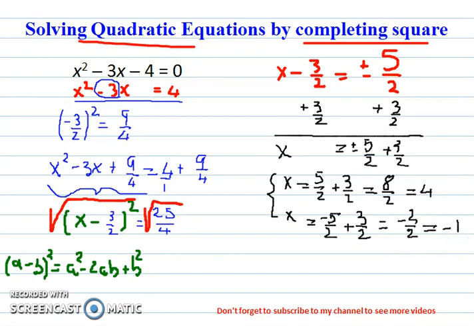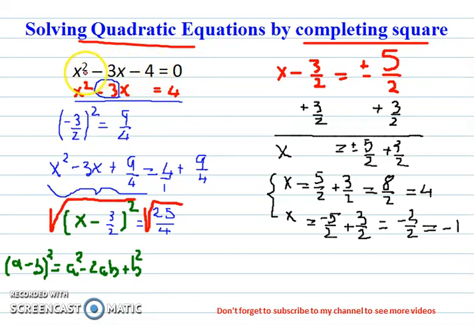So if you go back to the equation and you try to replace x by 4, you will have x squared here, so 4 squared, that would be 16. If you replace x by 4 here, 3 times 4 is 12, so negative 12, negative 4, negative 16. 16 minus 16 is 0. So 4 is a solution to this equation.